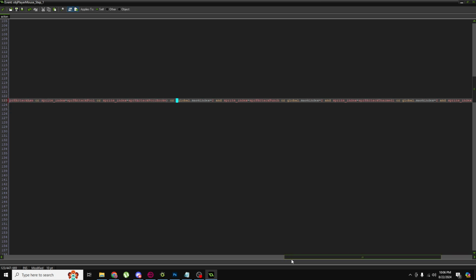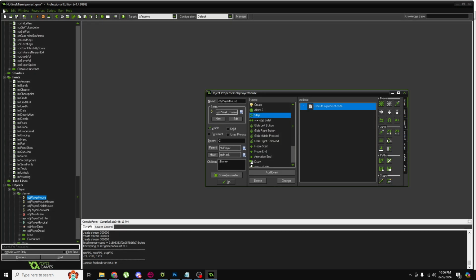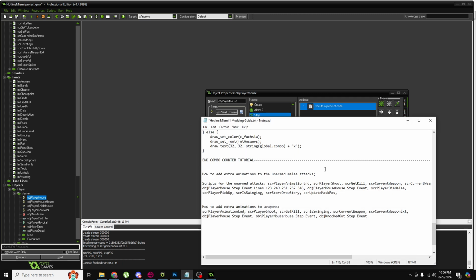Okay. So again, just make sure you write global.maskIndex equals 2, followed by an and, then your sprite, followed by an or, global.maskIndex and your sprite, followed by an or, global.maskIndex and your sprite, and then just make sure to do that for as many animations as you want to add. Make sure you always add global.maskIndex, or else your punches will be lethal, and you probably don't want that if you're not wearing Tony. So just go ahead and make sure that you do that.